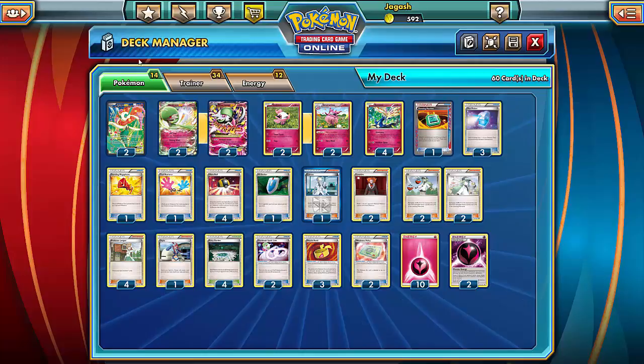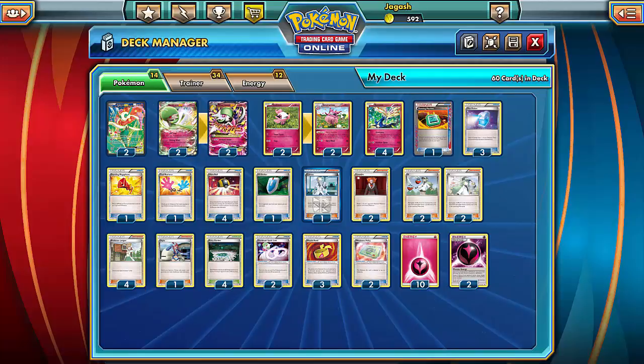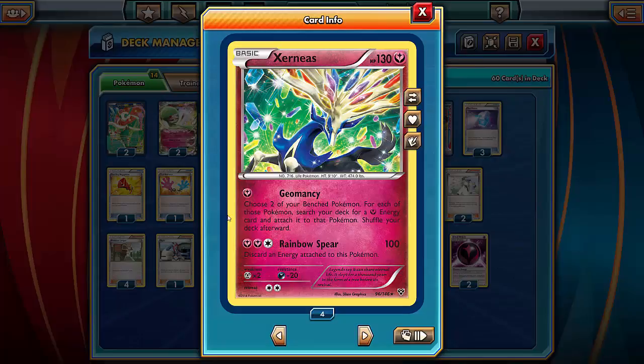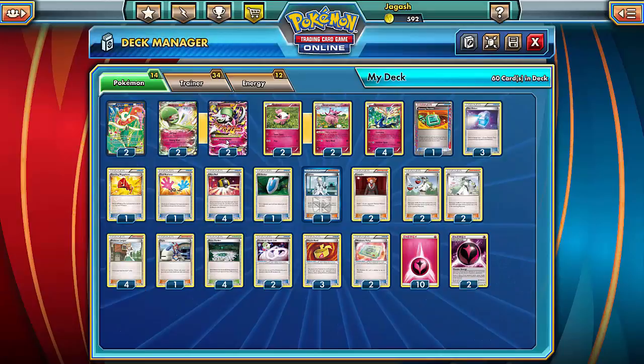I've got a bunch of Primal Clash decks to show you, starting with this one, Mega Gardevoir EX, alongside Aromatisse and his fairy transfer ability. You can move fairy energies as many times as you want around, and this is going to be super strong. You've got Xerneas to accelerate this deck with two fairy energy to one or two of your benched Pokemon. Mega Gardevoir's attack does 30 damage times the amount of fairy energy attached to all your Pokemon. So once Xerneas starts getting a lot of fairy energy into play, Mega Gardevoir's Brilliant Arrow will do so much damage, and it's practically unstoppable.